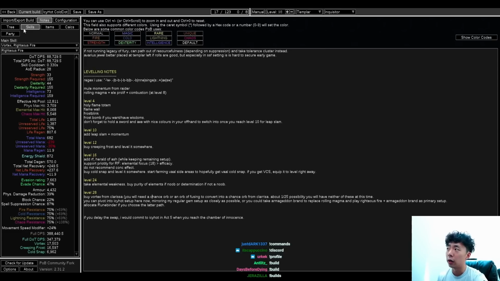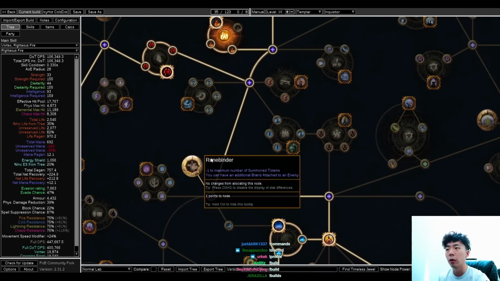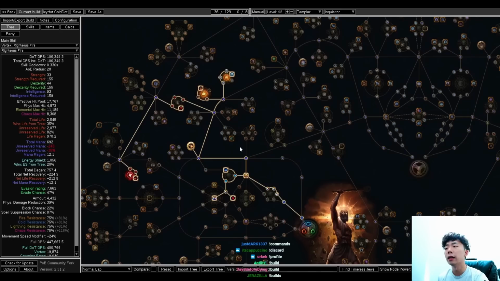So you can play Armageddon Brand RF. And the tree for that is actually fairly straightforward because you're only 1 point away from Runebinder. You can just grab that. And then you'd have sufficient brand scaling while also having the damage over time from RF and the ignite damage from Armageddon Brand and all the fire synergies that go with that.